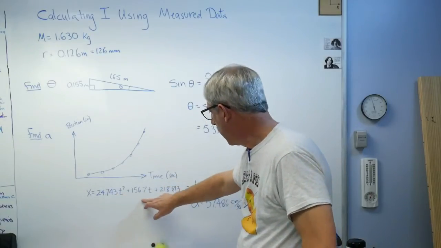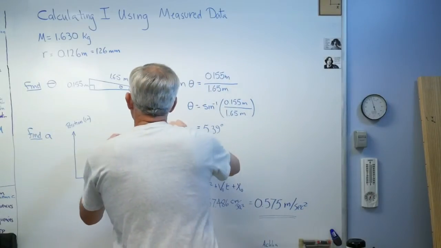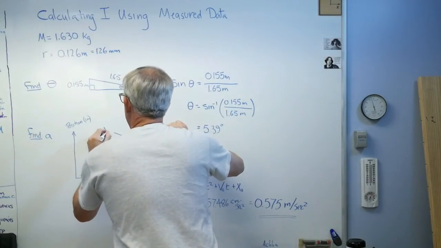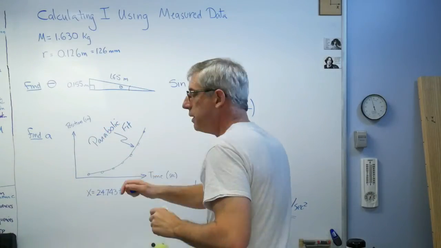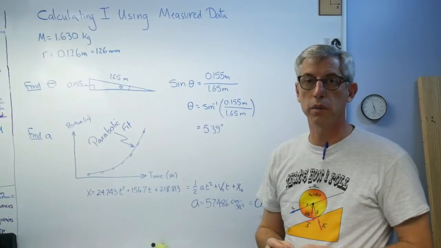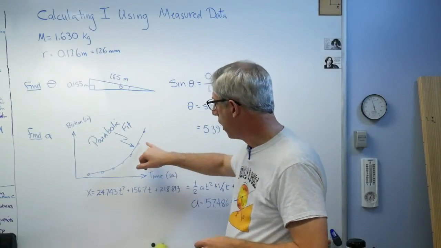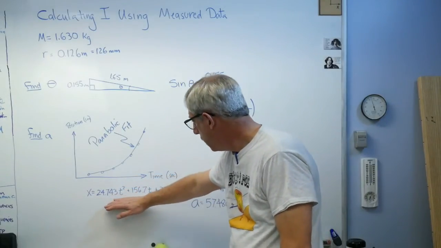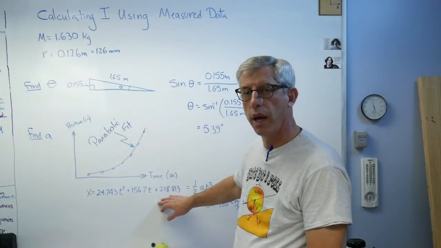And this is what it gave me when I hit the Add Trend Line button. So this is a parabolic fit to my data. A parabolic fit means a second order polynomial. Okay, and I just did that using the Add Trend Line button. And there's what it gave me. Okay, well, how do I get acceleration out of that?